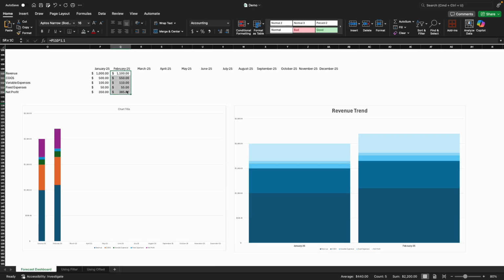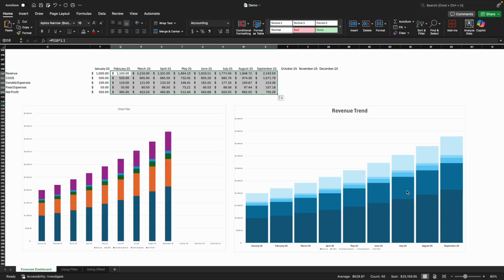And this is valuable to have because if you're doing a presentation or creating a dashboard and you want to make it dynamic, it makes it look more professional. So let me show you how to do this.